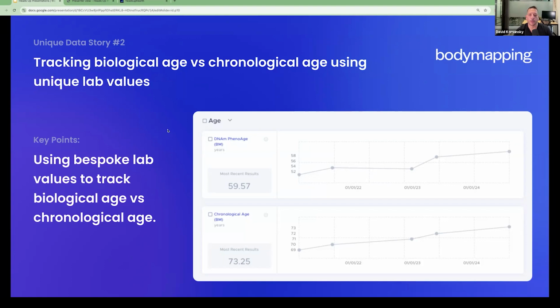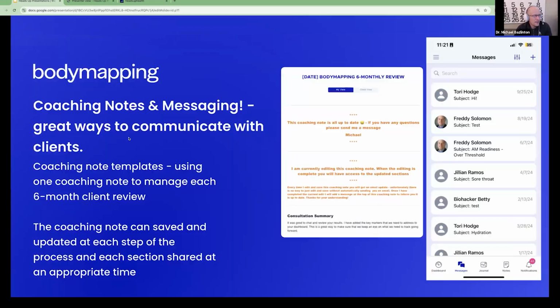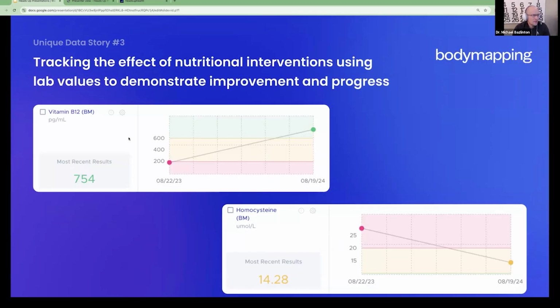Well, we hear that a lot, where there are just no good ways to trend some of this more specialized type of diagnostic data. So in the next one, if you just go back one, I'll be quick. Yep. This is a good one, Michael, because I have to deal with this. This is homocysteine and methylation and vitamin B12. I love it. So this client has done really well. Again, very disciplined, does lots of stuff himself. We've worked really closely together.